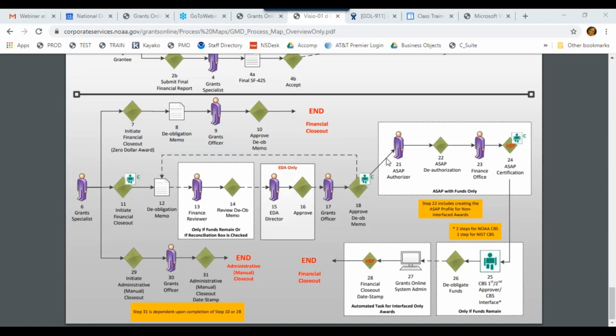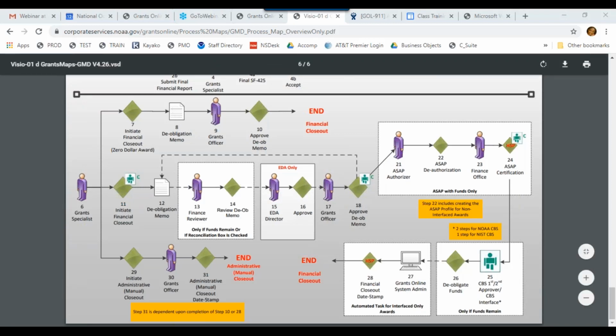We know policy-wise we do not want to do this. We want to make sure all of our ASAP drawdown requests have come through and been processed before you start the closeout process. But I want to check technically what Grants Online allows. So we're going to try to do that, okay?